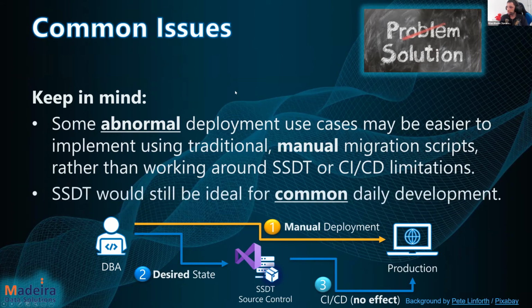With that being said, SSDT is still ideal for common daily development. As I said, these use cases I'm talking about should be, at least, abnormal use cases. You should try to avoid making changes to your schema that would require such complicated deployment scripts. For example, if you want to add a new column, try not to add it in the middle of the column list of the table, because SQL Server does not support that easily.